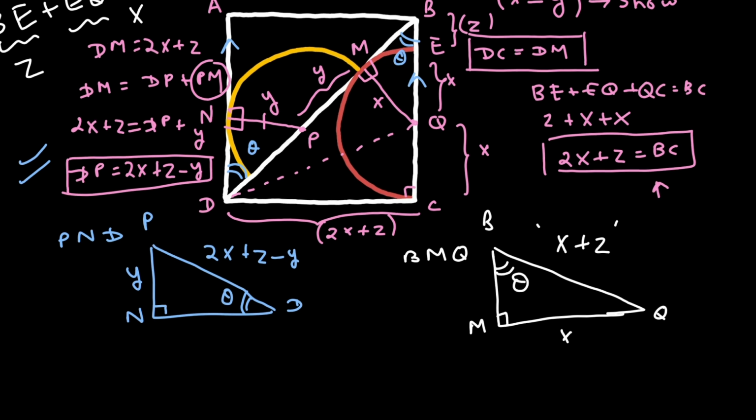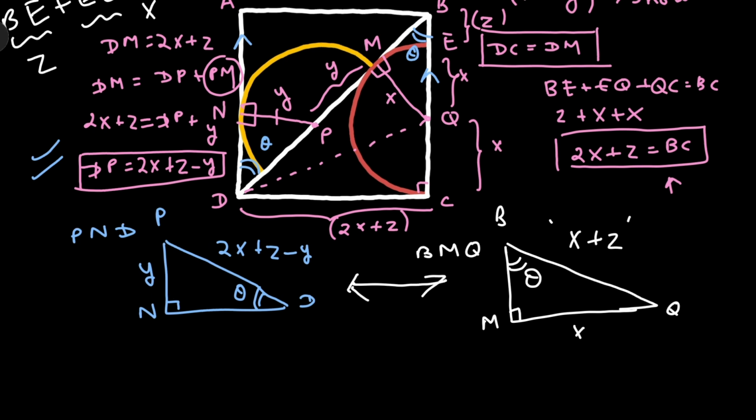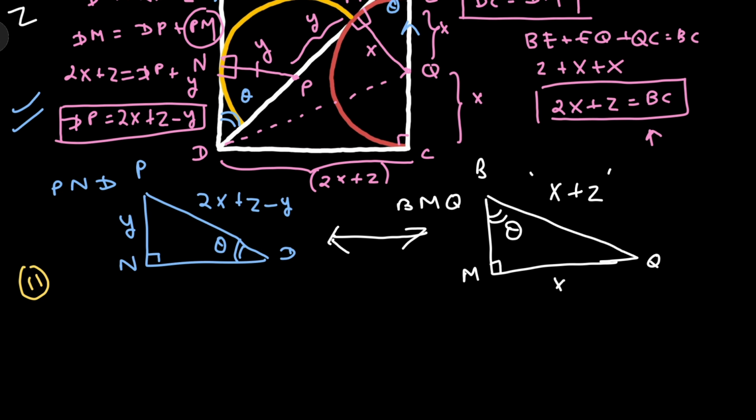Okay, now let me ask you a question. What can you say about these two triangles? We can see that both of these triangles are right angle triangles first of all, and they have one equal angle, and that is equal to theta. So you can just use two things. First one is similarity. You can just make these two triangles similar to each other because of the angle and take the ratio of their sides. And the second one is trigonometry. So I'm just going with the trigonometrical because that is easier.